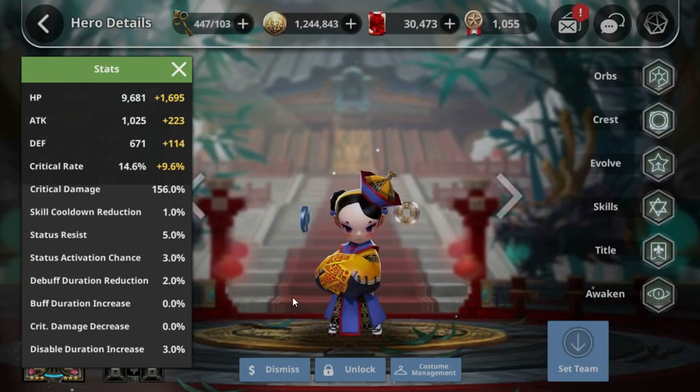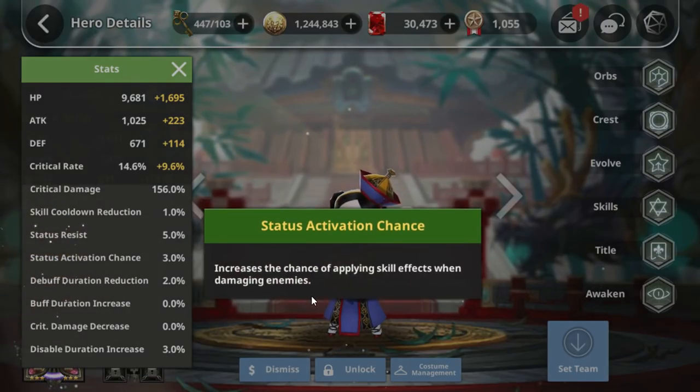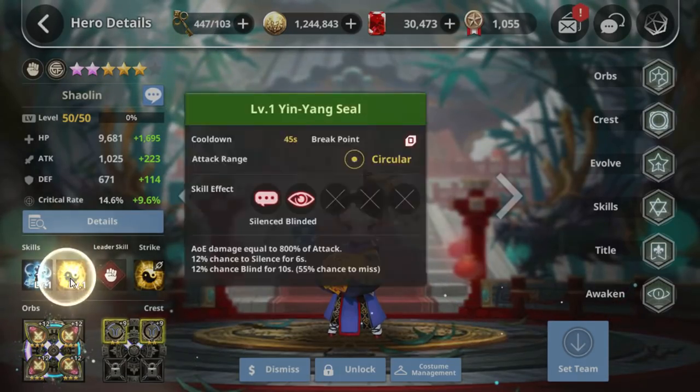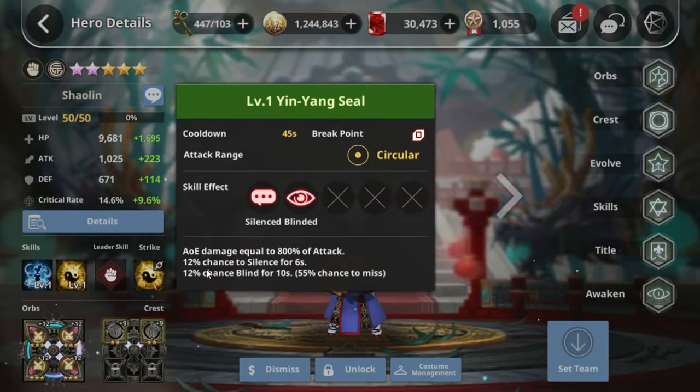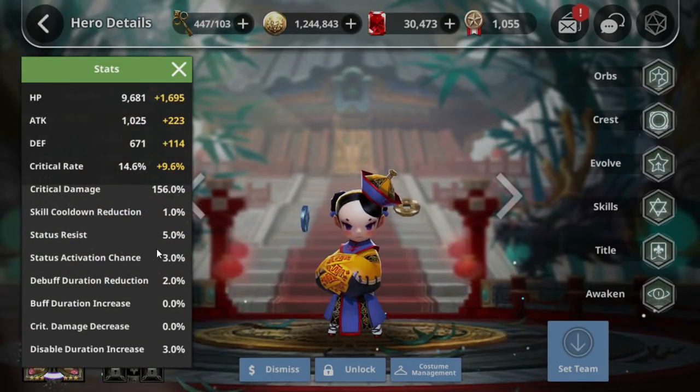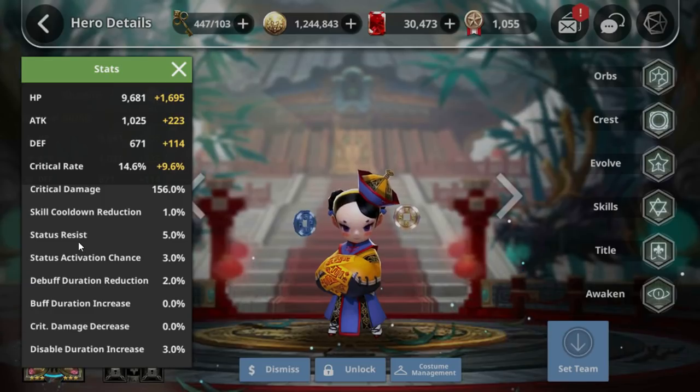Okay, the next one is status activation chance. Status activation chance is an accuracy check in this game. Basically, each skill in this game offers a percent chance of landing its debuff. Unfortunately, a lot of them are very low percentage. So getting it from your substats would be how you can help activate your skills.